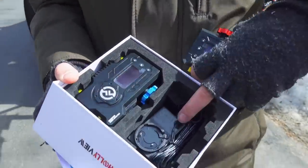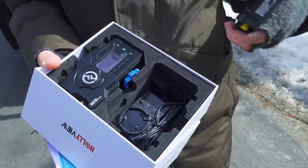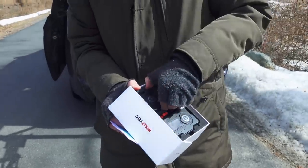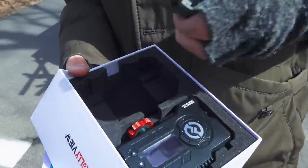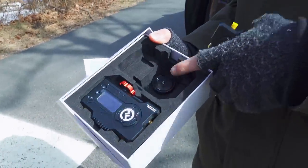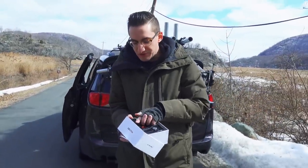Underneath those, you have a power adapter so you can power your receiver, because the transmitter is probably going to be somewhere on a gimbal or whatnot. So you have that to power your receiver if you wanted to give it power at all times. And then over here, you have your antennas. You have five antennas in here. You're going to be using four at one time, and they give you one extra, which is cool in case you lose one or it gets broken or whatnot.